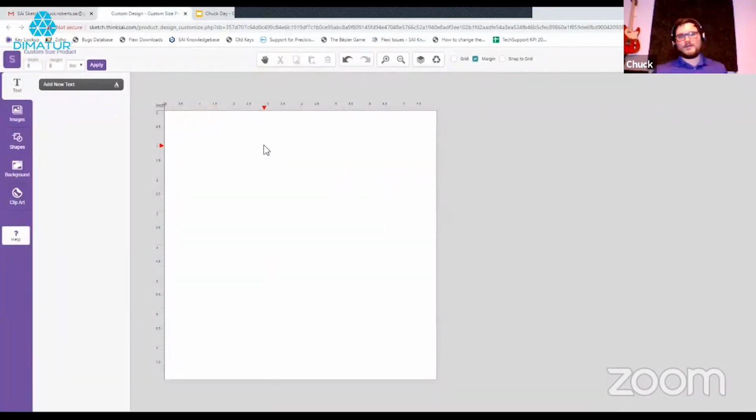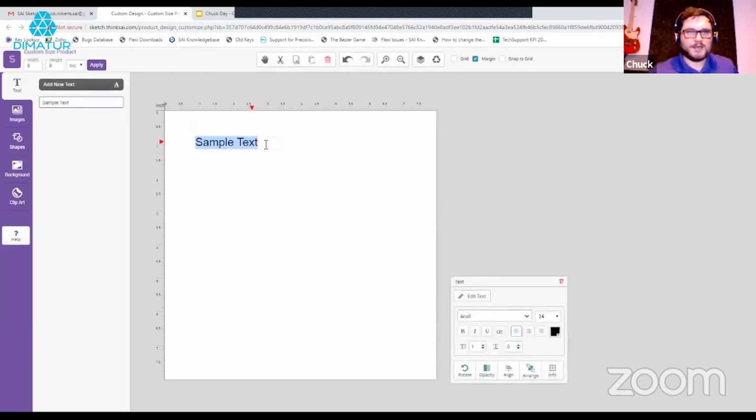Upon clicking that link, they'll get to a window that looks like this. It's just a basic workspace for them to create a sign in. Because this isn't the first time I'm in it, it doesn't give all the tutorial steps, but there are tutorial steps that the customer will see the first time they use it. They can simply go in here and create some text and add it in. So they can say, maybe they're having a sale or something like that. They can also select this and make it bigger with the text window here.